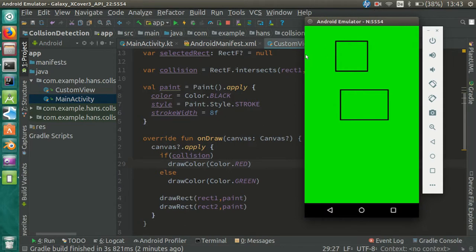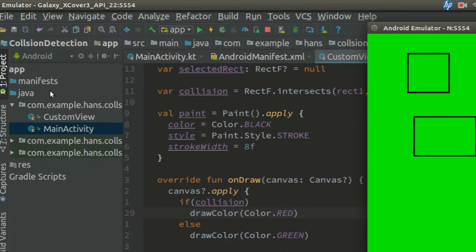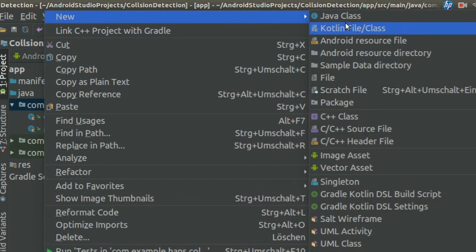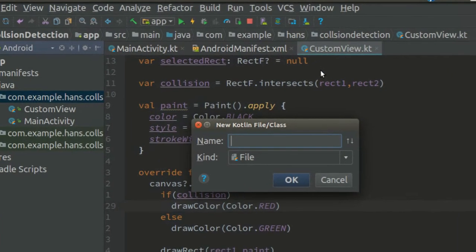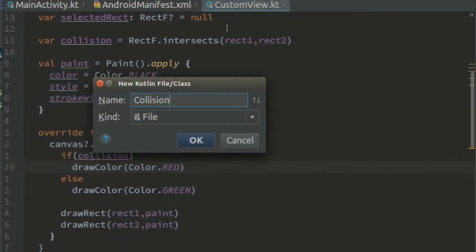If you don't want to use the intersects function of RectF, you can write your own. Create a new Kotlin file. Call it CollisionDetection.